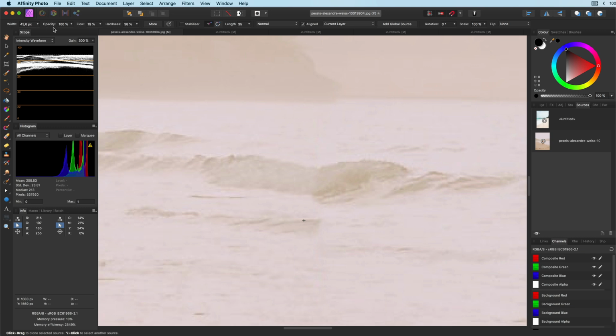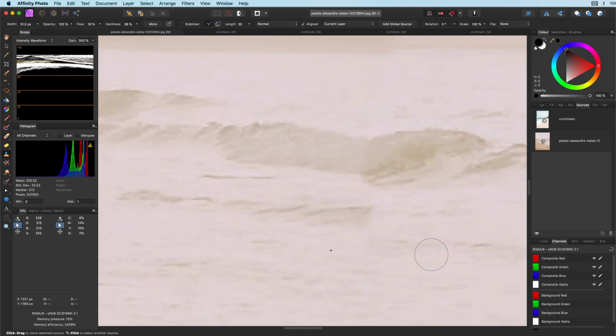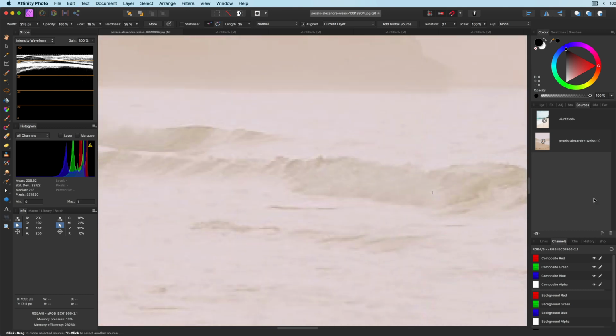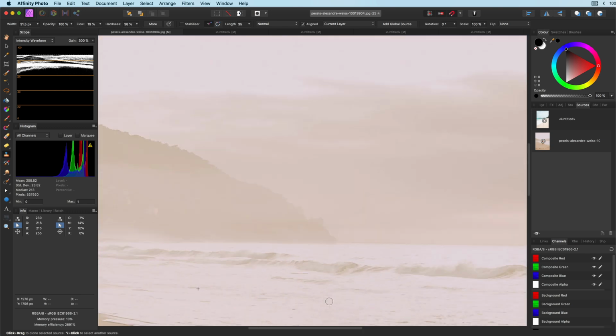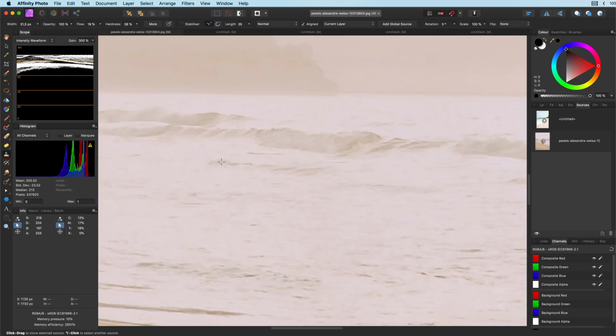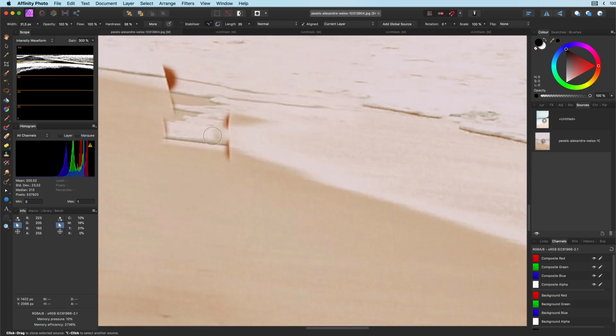As mentioned earlier, using a low-flow clone brush really helps here. We can sample from different areas and gently clone on top of the existing pixels, which can create unique textures. The most important thing to keep in mind is to avoid repetition at any cost. As with everything in life, the devil is always in the details. Fixing the small imperfections takes time and creativity.